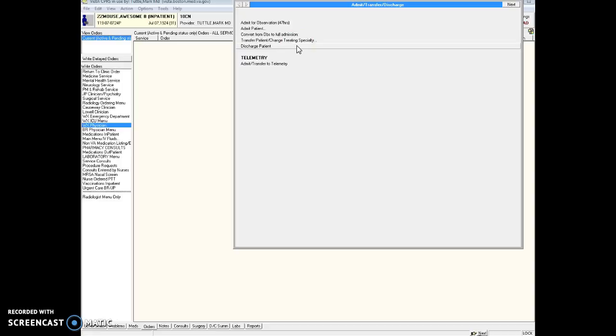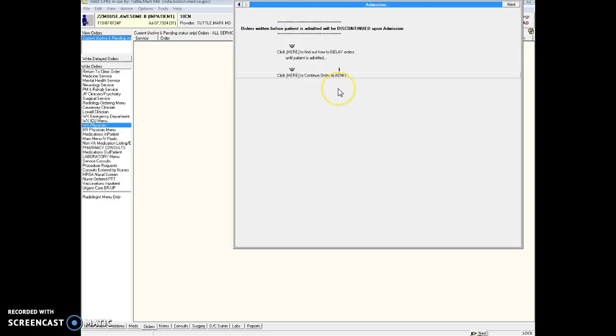Important to note, the page that you initially received from the admitting office will contain whether the patient should be admitted to observation or inpatient. This is actually an important administrative designation that we need to keep in mind when we're admitting patients, because it has to do with reimbursement for the hospital, which may seem not immediately clinically relevant, but if you put it in the order incorrectly, your patient could lose all of his orders, and an administrator may bug you to change it later. So it's important to pay attention to this up front, whether it's OBS or regular admission. My patient with a river snail overingestion clearly warrants inpatient treatment, so I'm going to click Admit Patient.